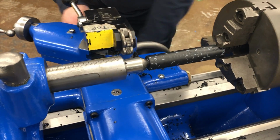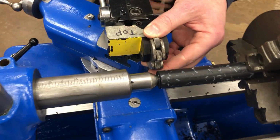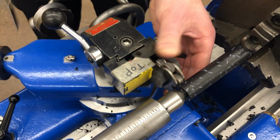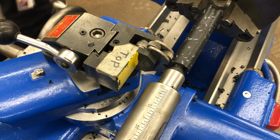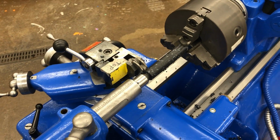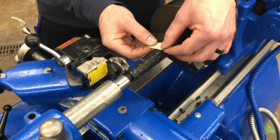And then we're going to set up the knurling tool right here on the end. So it's almost gonna touch. I'm gonna put on some safety tape. Once again, as a reminder, don't run this into the chuck.